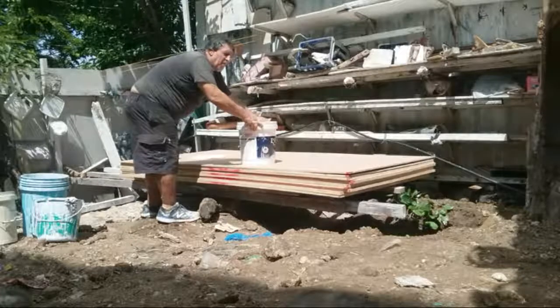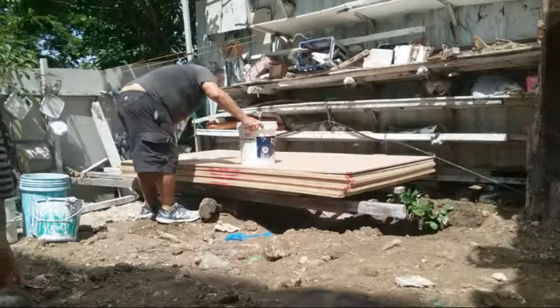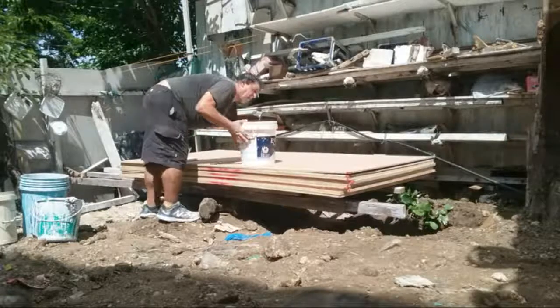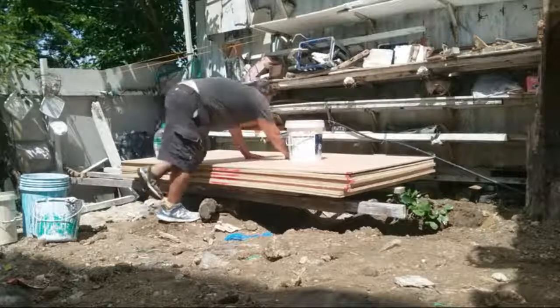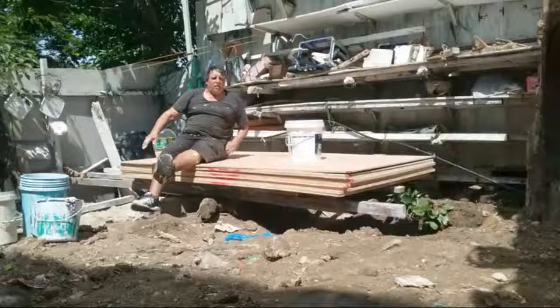Now this is the lumber for both the deck and the roof once the project gets underway, which is going to be 5 days from now. 5 days.